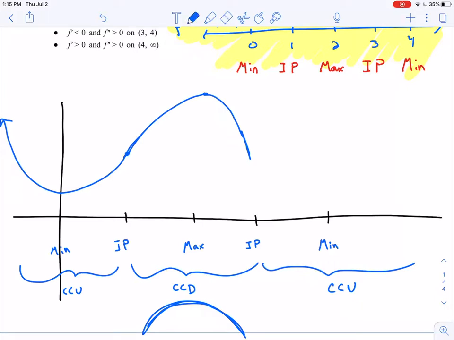Here, this one might go down a little bit further just from the slope of the tangent line that I've drawn here. So perhaps it looks something like this. I've got a minimum there at 4, so perhaps it looks, not happy with that. Perhaps it looks something like this. We've got our minimum right there at 4, and then after that, it continues on as concave upward. So again, we should see this almost gradual shift. It's a very subtle shift between being concave down right here and being concave upward right here.